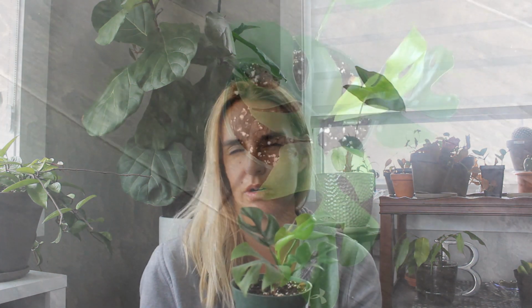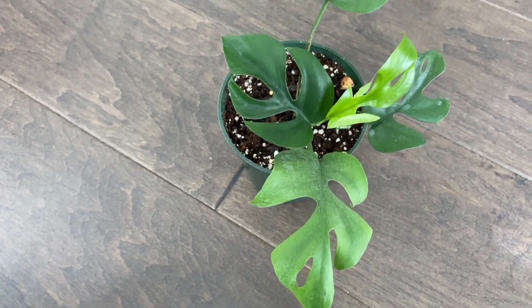Next up, I have this little Rhaphidospora Tetrasperma. So these plants are fairly hard to come by. You don't see them very often, and I could just get my hands on a cutting. But when I got it, it was just 2 little leaves. And so far, we've got 1, 2, 3, and then another one coming in, 4 new leaves within about a month or a month and a half. So I think that's a good sign.